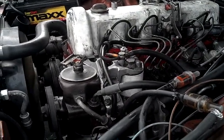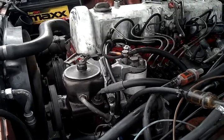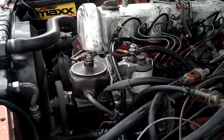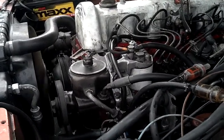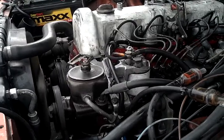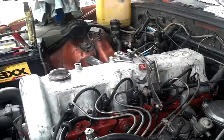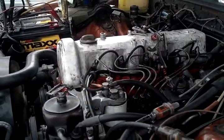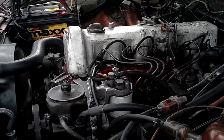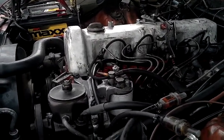So, it's running. I might play with the timing. I don't know. I'm going to go get some emery cloth, and I have a fuel rack that's bent up, and I'm going to replace that. And then I guess I'll play with the timing then. Yeehaw. That feels good. Thank you, Lord.